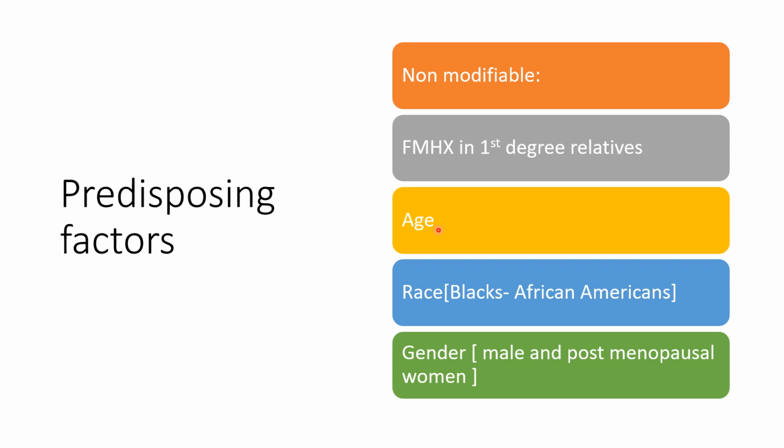Age. Some will not want to grow old because they don't want to get into this problem, but you can only change your age on a piece of paper. You cannot change it in reality, right? Race. Though hypertension is a worldwide problem, blacks, African Americans, Caribbeans are going to pay more price. If you are black, you are likely going to have hypertension more than whites. Gender, males will have hypertension more than females, but among females, postmenopausal women will have equal risk as their male counterparts. So it's difficult to dabble into transgender or not. It's a sensitive area. I'm not delving into that.